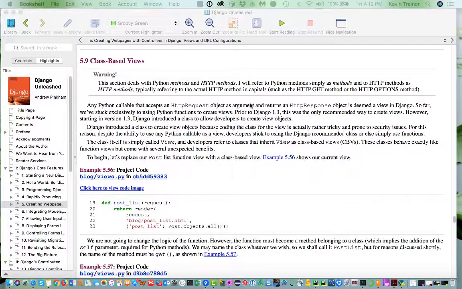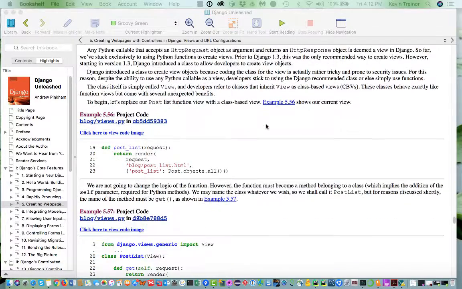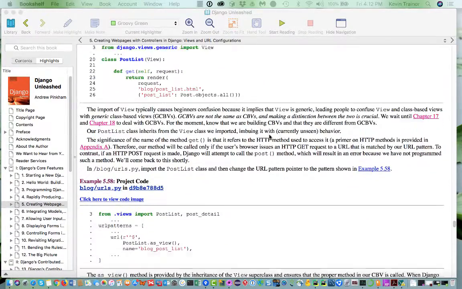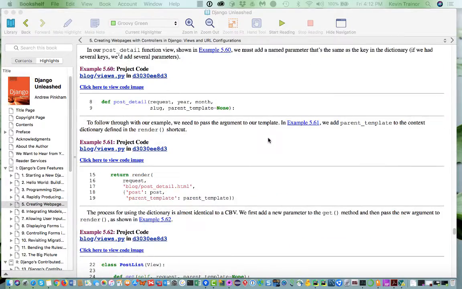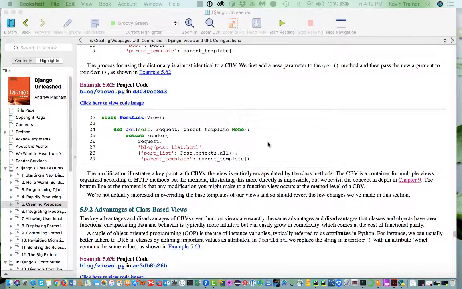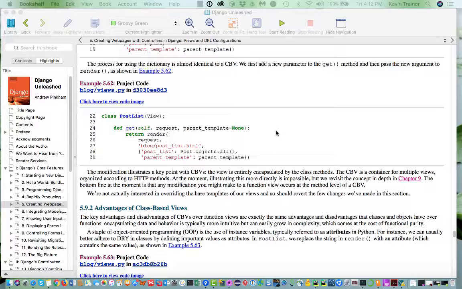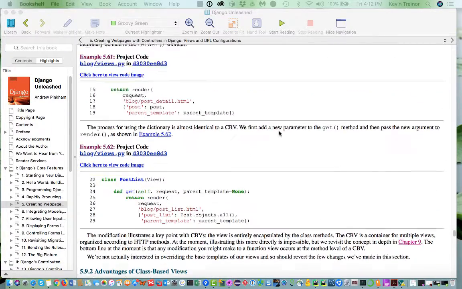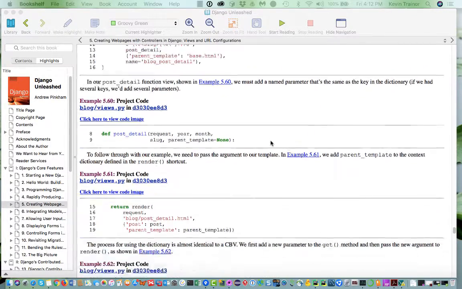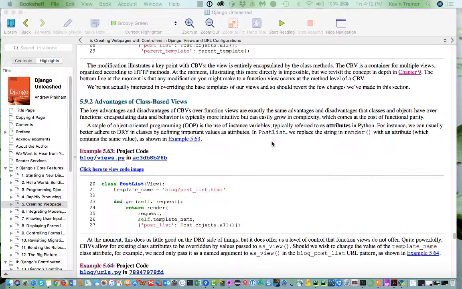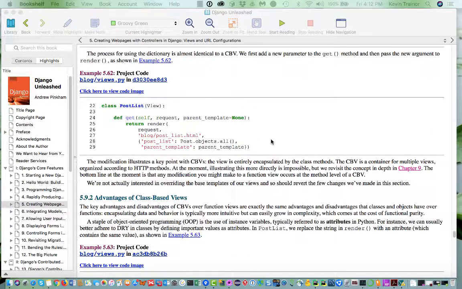And it's still code that goes into views.py, but it looks different, okay? One of the problems I don't like about his blog is that there are things in these blogs called posts.